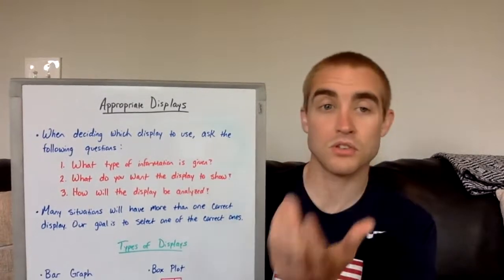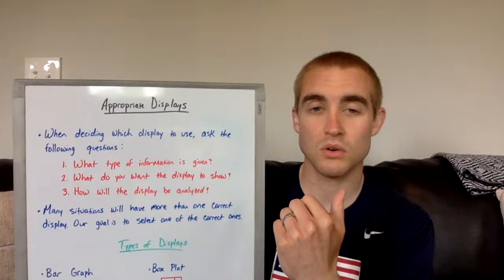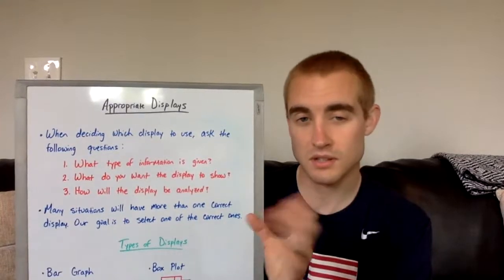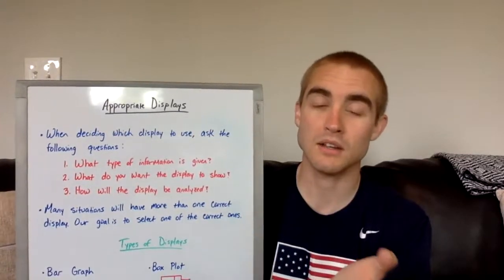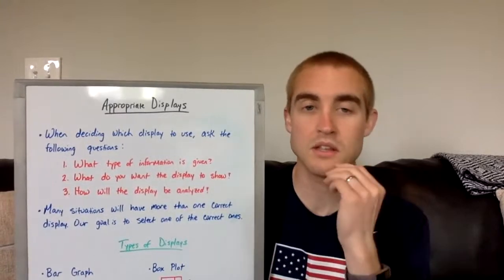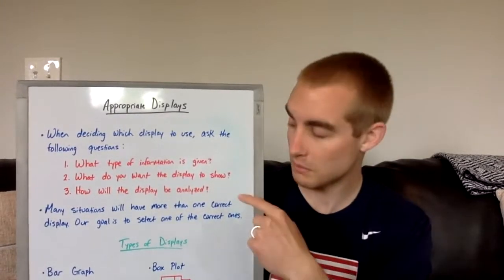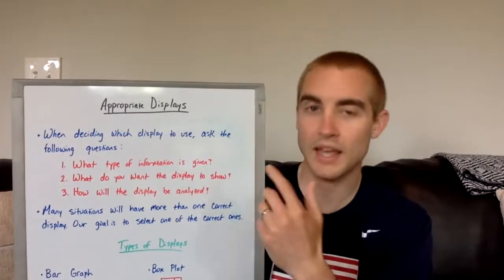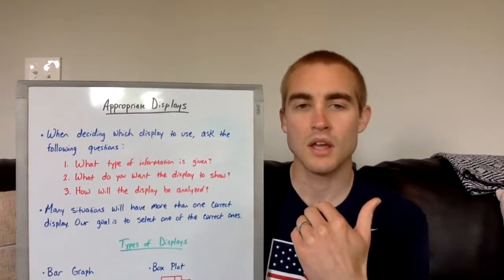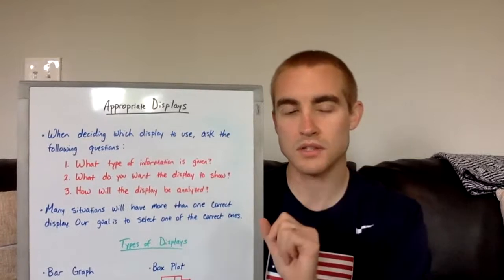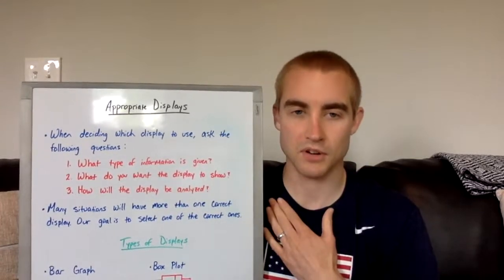The second question is, what do you want this to show? Do you want it to show the different percents? Do you want it to show the median and how spread out the data is? Do you want it to compare different things? And that kind of goes along with number 3, which is, how will it be analyzed? Or in other words, if you're showing this to somebody, what do you want them to get from it?